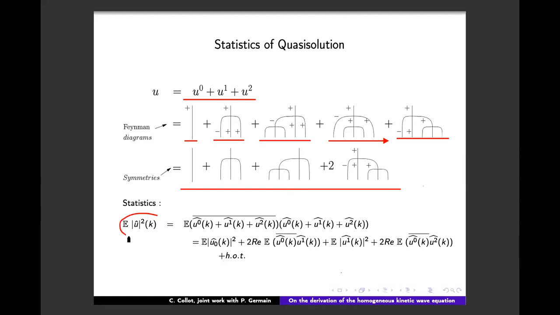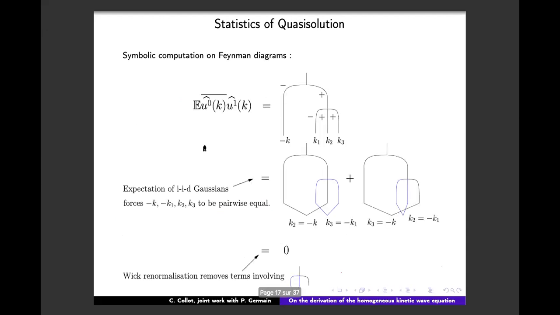Okay, so I have a graphical way to represent my expansion, and if I want to compute the statistics, what is the expectation of a Fourier coefficient at some later time? Well, I just need to compute the expectation of this here, that I can expand and distribute the product. And to do so, I will do the pairings that I introduced before. Remember that U0 is just a straight arrow. U1 is just 3 arrows that I continue after.